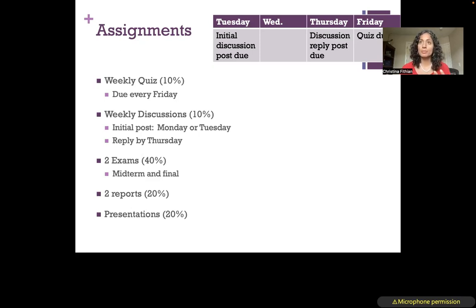Those will primarily be a lot of sentence trees, so we would be doing those in class. And then we'll also have 2 reports, and you're going to have a research matrix that you're going to need to fill out for each of those the week before. That's just so that I know that you're getting good quality information and you're using it appropriately.